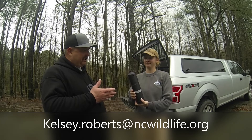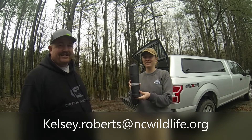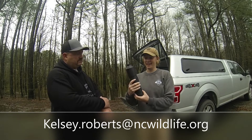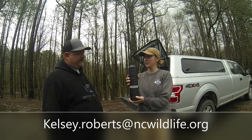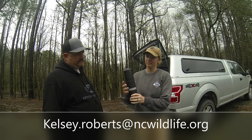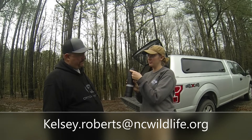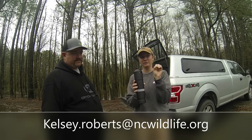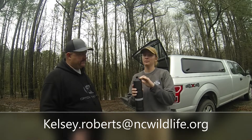Here at the boat ramp, these are the receivers that will be attached to the cable. You can tell they're not terribly large, but they have a battery inside of them. You can tell it's recording because it will just splash every 10 seconds or so, and basically as a fish swims by — a tagged fish — these will be able to pick them up.